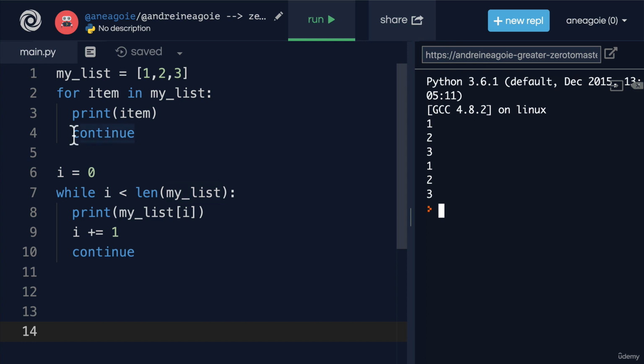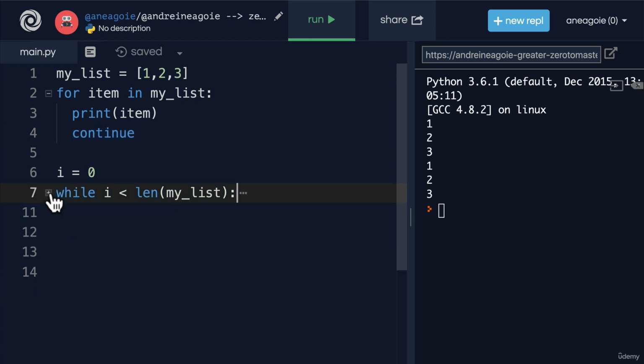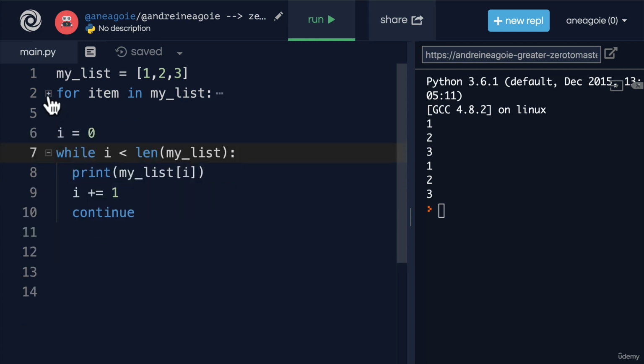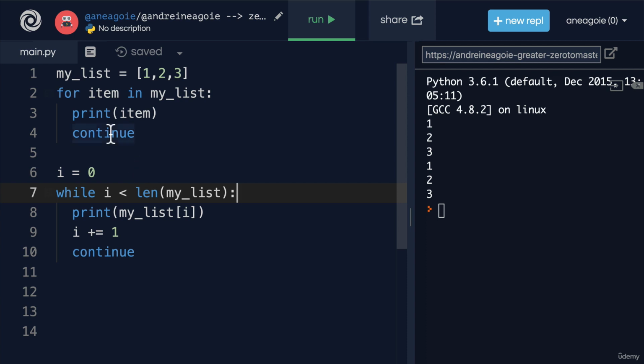But you're thinking, why do we need this? Like, it seems completely useless, right? Well, when we use the break statement, it breaks out of the current enclosing loop. So when we used a break statement, we broke out of this loop, right? This whole while loop, we just exited it. And same with the for loop, we completely exited it. However, with a continue, what we're saying is, hey, whatever happens when you hit this line, continue on to the top of the enclosing loop.